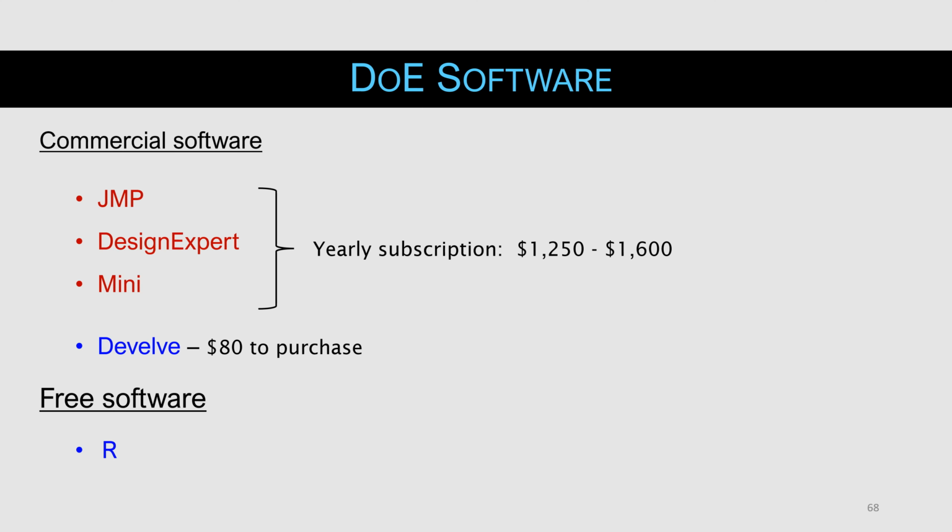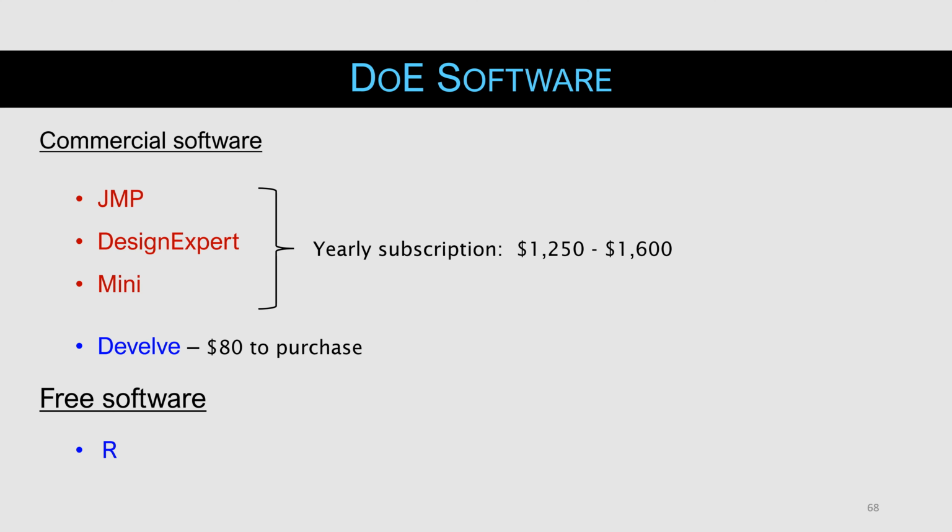Okay, I want to say a few things about software requirements because DOE does require software. The designs, data, and model adequacy tests, the analyses, graphing are all done with DOE software. In fact, DOE really started appearing in the research literature once the software became available, and this was about the mid-1990s. There are quite a few commercial DOE software packages. JMP, Design Expert, Minitab are widely used.